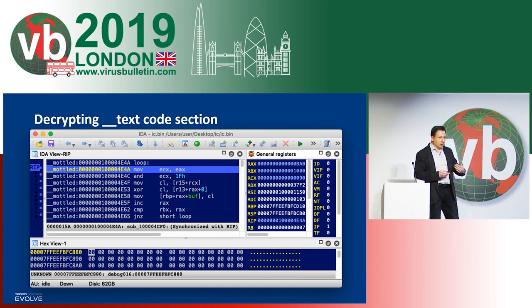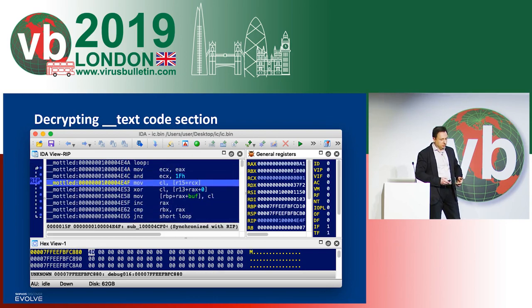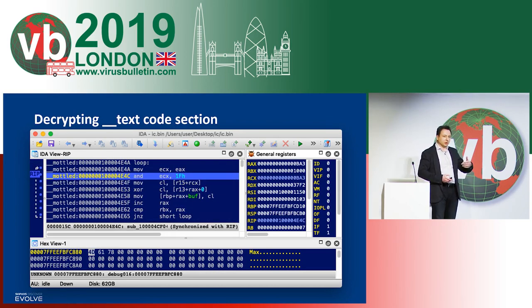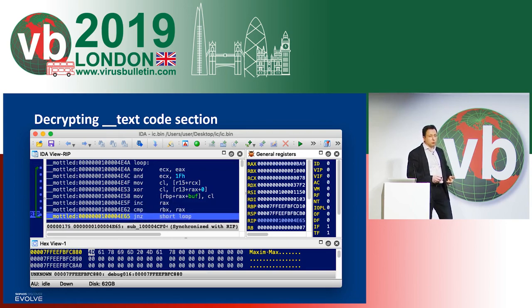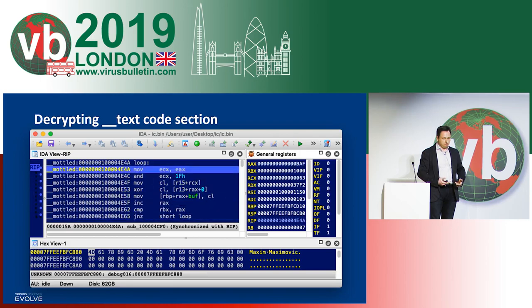But if you actually run it, if you trace that code, it will execute. But while it's executing, keep an eye on this memory area. What happens to it? This is what the encode itself gets decrypted into. So it gets decrypted into a name, Maxim Maximovich Isaev. Does anyone know what that means?